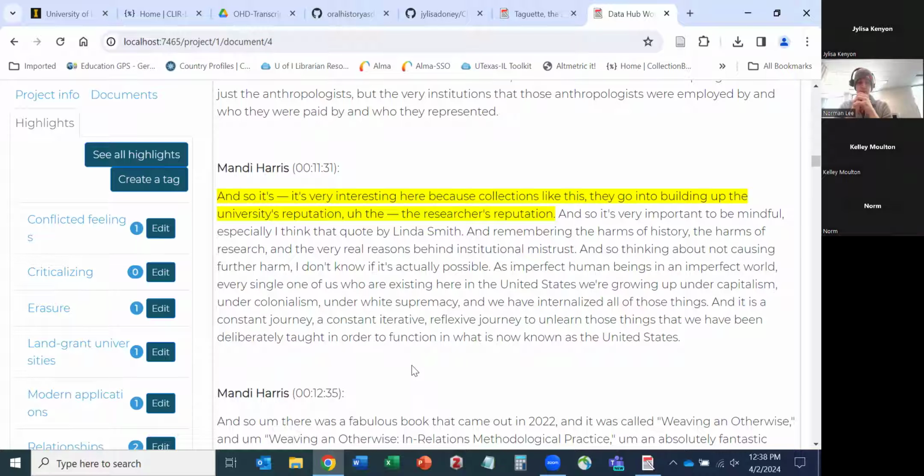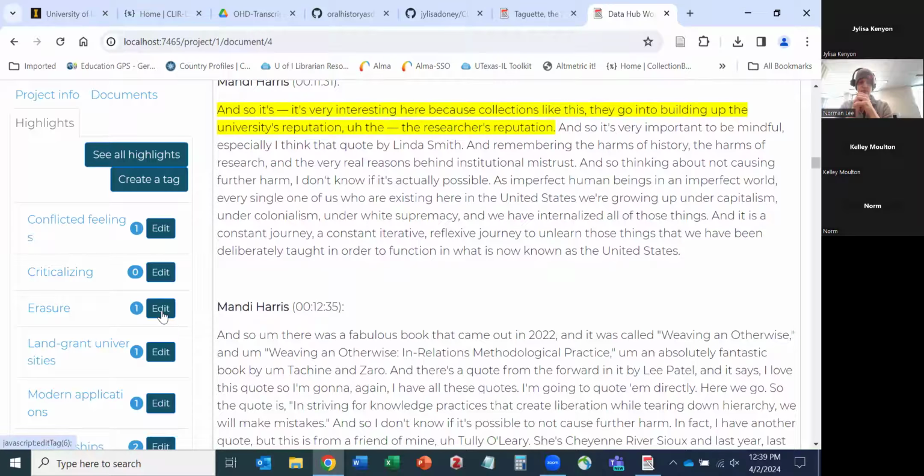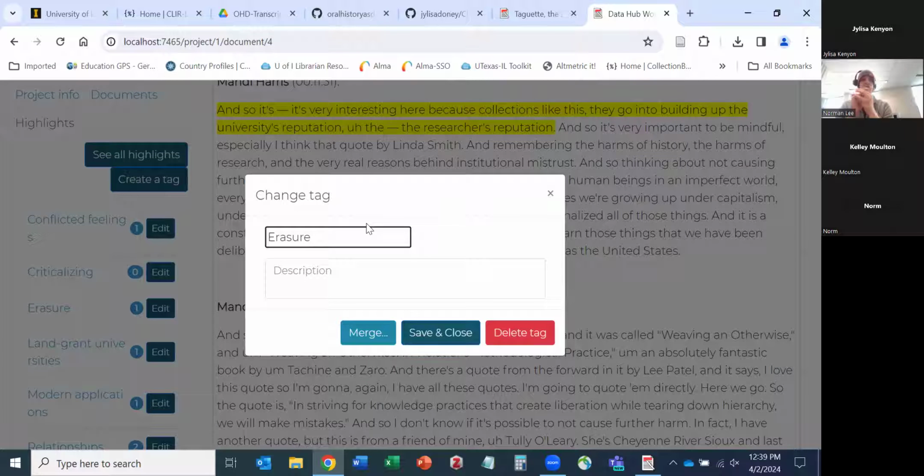This is very straightforward. But one of the things Taguette does offer in an easier way is that you can create nested tags very simply. Even though we already have some of these tags or codes created on the left-hand side, we can easily nest them without having to delete and re-highlight. So let's say I want to use criticalizing. Maybe that's going to be my top level tag, and I want to put erasure beneath that tag. To create hierarchical tags within Taguette, you can use different symbols or keystrokes. One of the easiest is you would just put a period. So we could say criticalizing period erasure, and then click save and close.